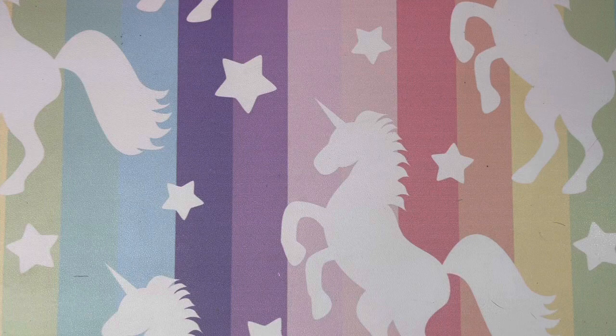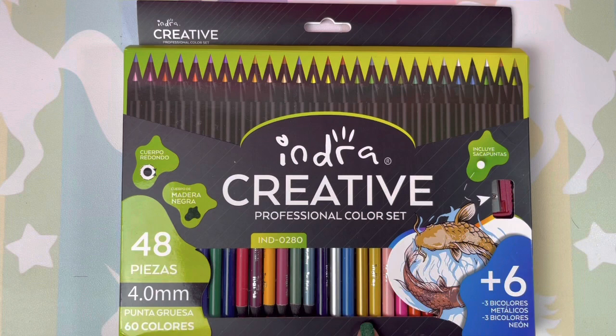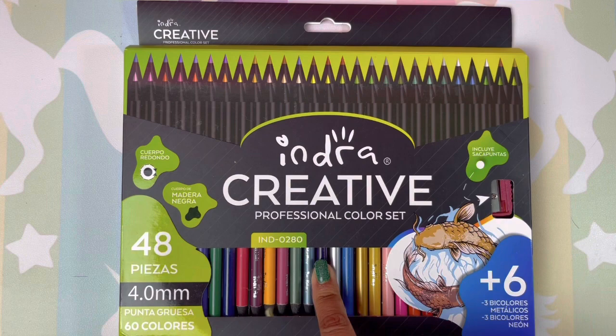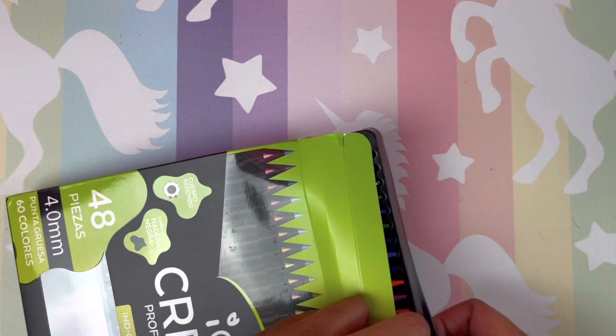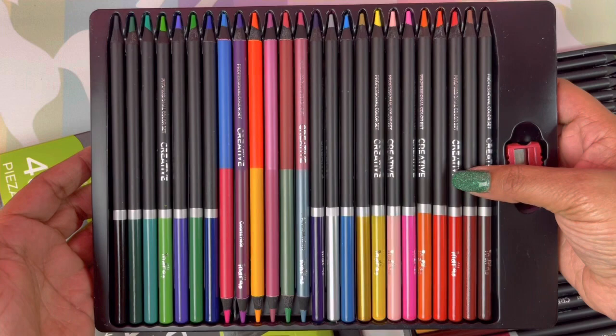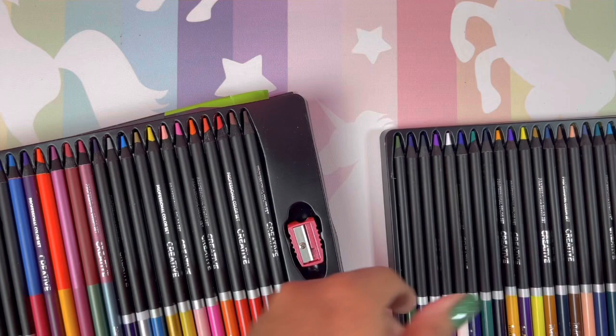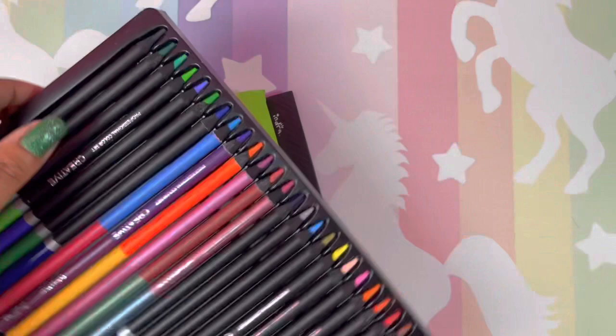All right, and I purchased these, the Indra, because I love those Indra pastels. Pastel pencils. So I bought the Indra 48 set of pencils. I'm going to open them and pull them out. Sorry about that noise. You get the six that are double ended, and then you get the regular pencils. And then you get a whole other tray. They are all out of order, but I will put them in order for Sunday. We may not make it to swatching these because it's a lot that we have to swatch. But that's the Indras. I've wanted those.